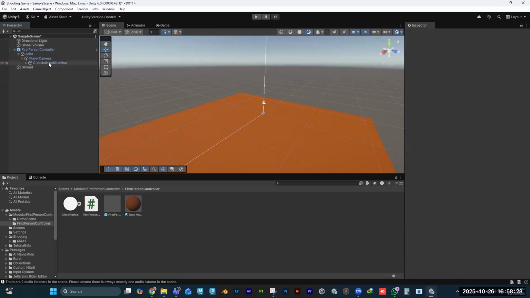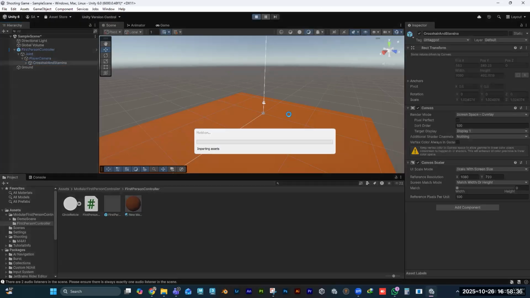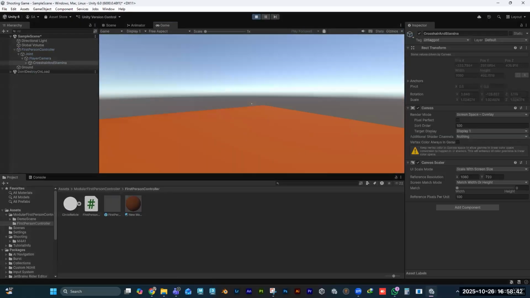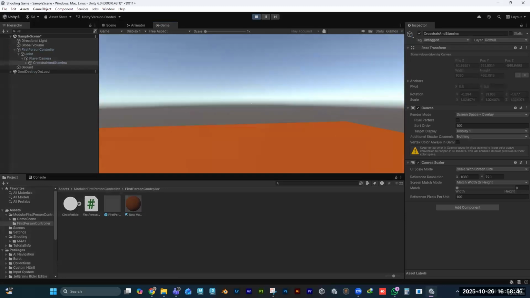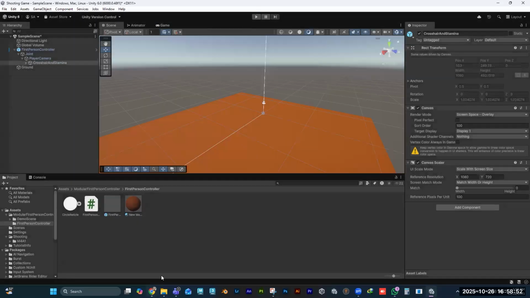I just want to work with the camera inside the first person. Now let us try again. Now, as you see, I can move. Okay, this is for the first person.